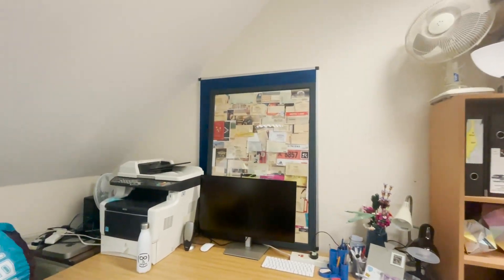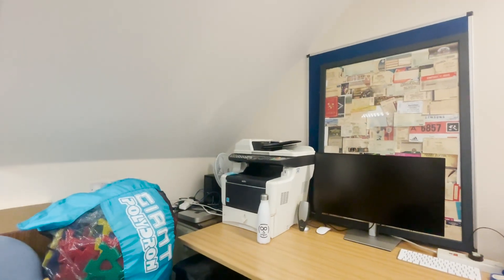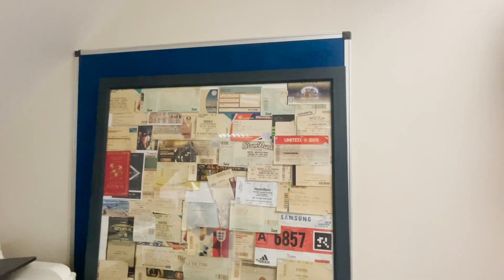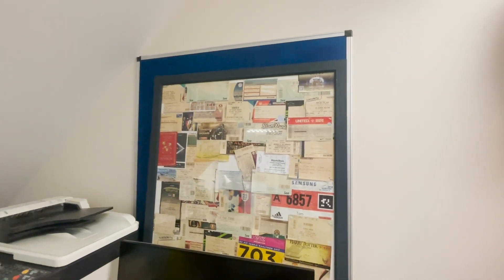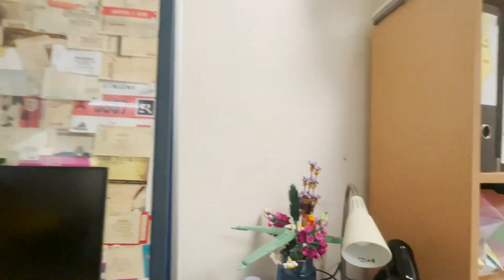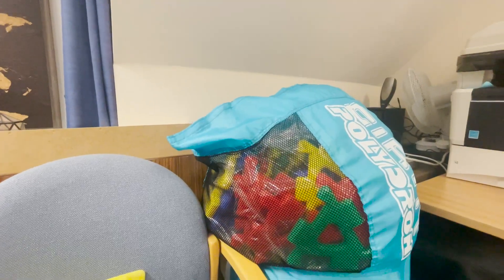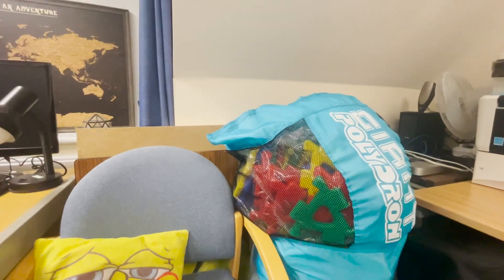Moving over to the desk. We've got my Mac, my computer, my printer, the Tom Rocks Maths branded merch. We've got my picture frame here which contains all of my old tickets — various concerts and music festivals — back in the day when you got physical tickets, now they're all just electronic. Also some nice Lego flowers; big fan of these because you don't have to water them. Some more props and things in this corner — this bag is actually filled with polydron, big plastic shapes that you build together to make model platonic solids. And the Spongebob cushion, pride of place.